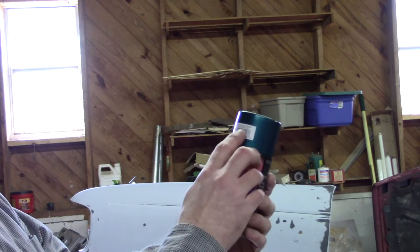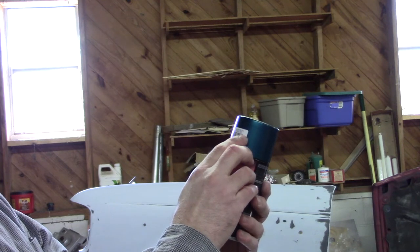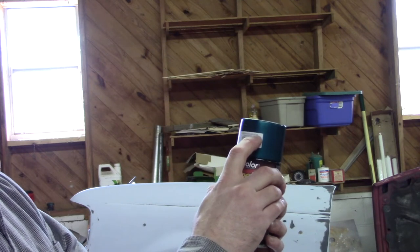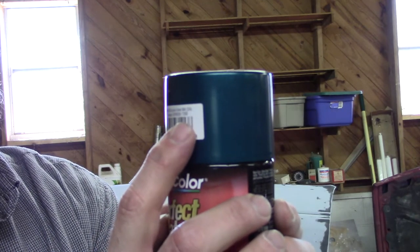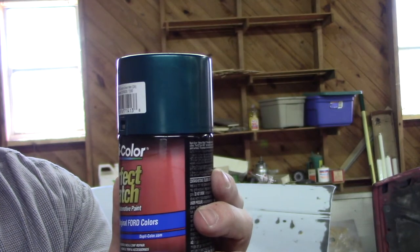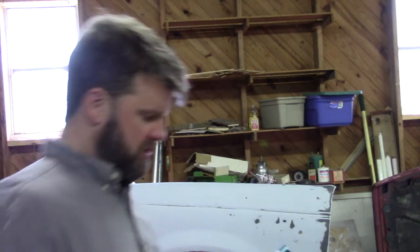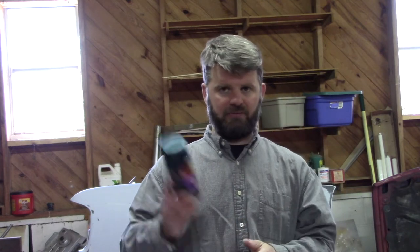The thing here is that you want to pay attention to. This particular color is Cayman Green Matte. And you can see, I don't know if you can see here or not, but in parentheses it says DA. Well, that DA is actually the paint code that I found on the sticker that's inside the door jamb of the vehicle. So that will help you when it comes time to try to find the right paint.